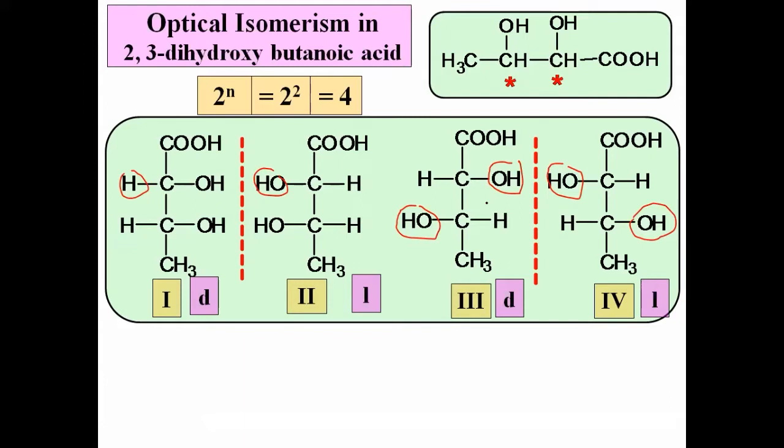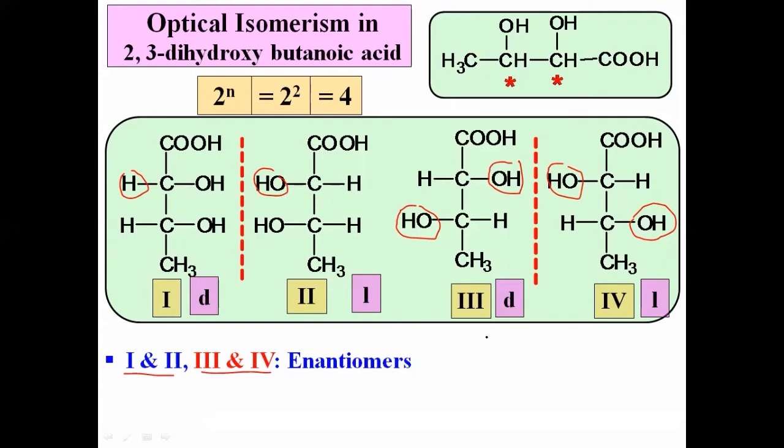Okay, this is just about the relation between first and second and third and fourth, and these are the pairs of enantiomers. Now this is just a relation between first and second. Suppose there is an equimolar mixture of first and second, that mixture is called racemic mixture. It is racemic modification, and therefore it is optically inactive. Similarly, an equimolar mixture of third and fourth is also optically inactive because it is also an equimolar mixture.